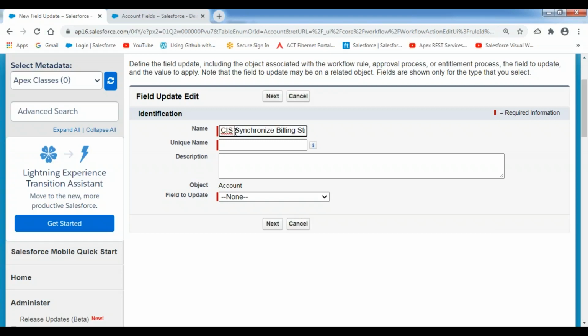Here I'm indicating copy billing street to shipping street. Now, copy billing street to shipping street.